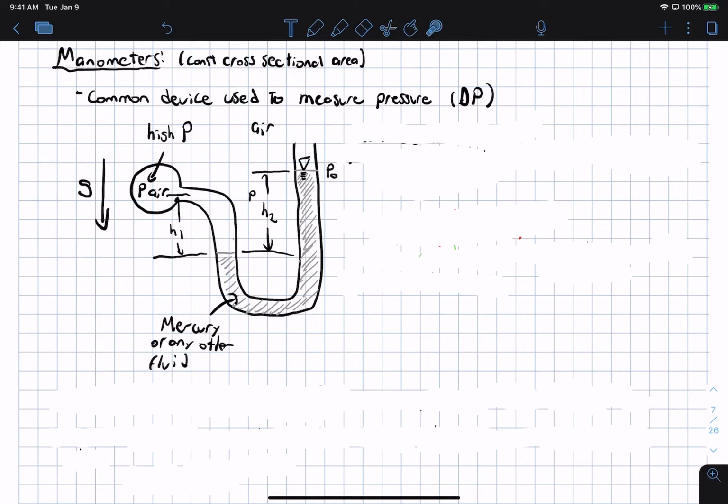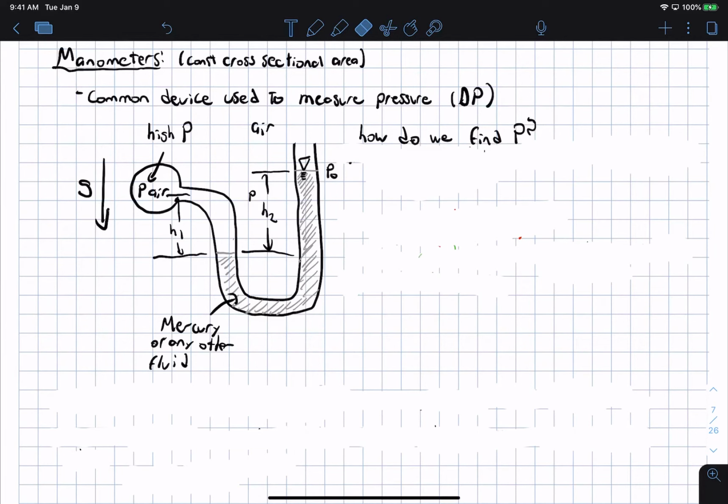Essentially how it works is you have what's called a U-tube here. It's shaped like a U, and in that U, you place some sort of heavy fluid. A lot of times it's mercury, at least back in the day it was mercury, or alcohol, or something like that. And the idea is that based on the rise height of this heavy fluid, you can deduce what the pressure is inside of the tube. Okay, and so now how do we go about doing that?